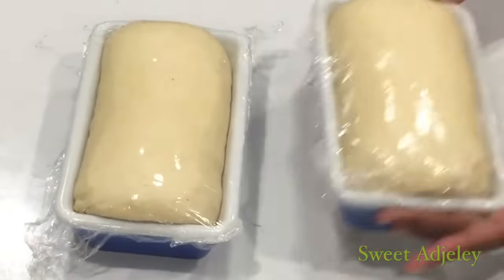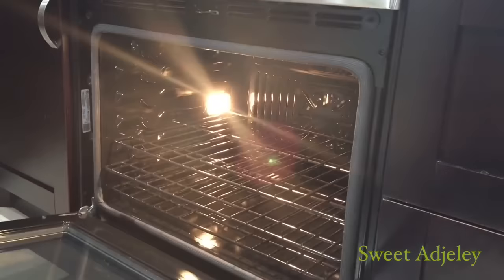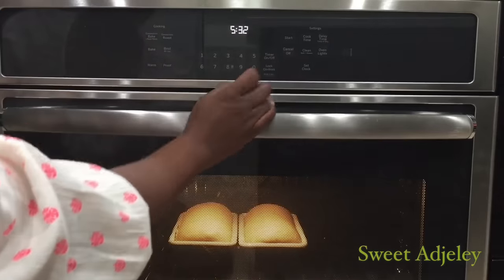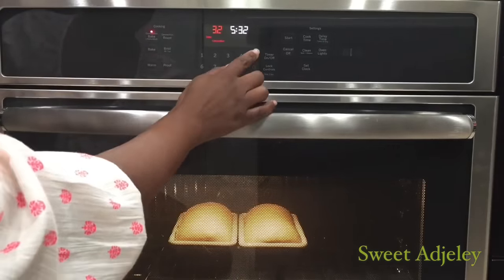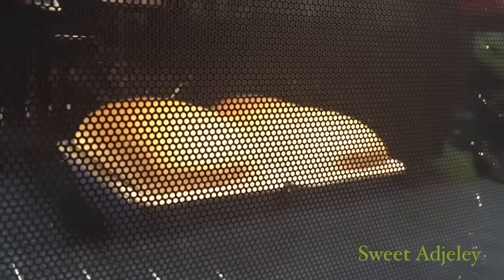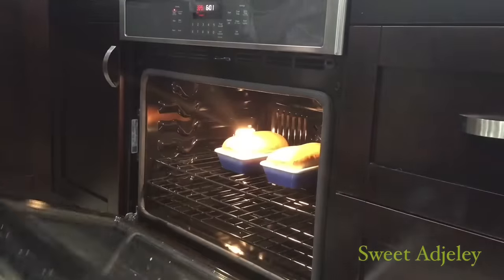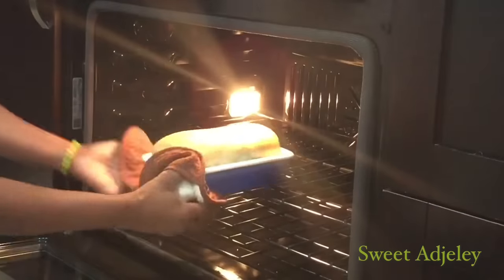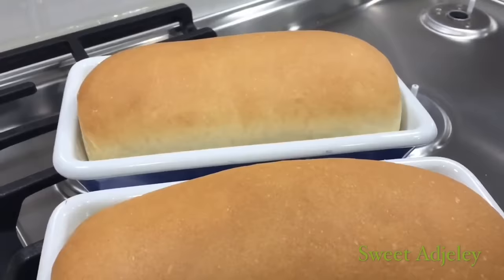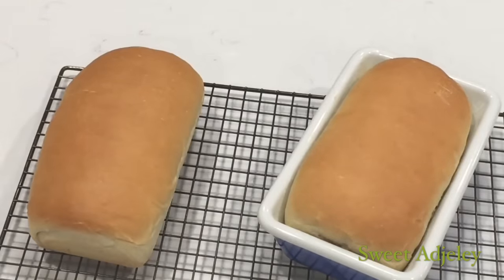Once ready, I'll preheat my oven to 350 degrees Fahrenheit. And just look at our beautiful dough — it is just gorgeous. So now we put it in our oven, and I'm going to lower my temperature from 350 to 325 degrees Fahrenheit, creating the perfect environment to bake my bread to perfection. And that's what they used to do with the flannel — they'll put the fire, crank it up, and then right before they put the bread, they'll bring all the fire out and just use the warmth in the flannel to bake the bread. My hubby loves soft bread, so I do not bake hard, crunchy, or fall-apart bread in my house. It's just nice and chewy and soft — just perfect.